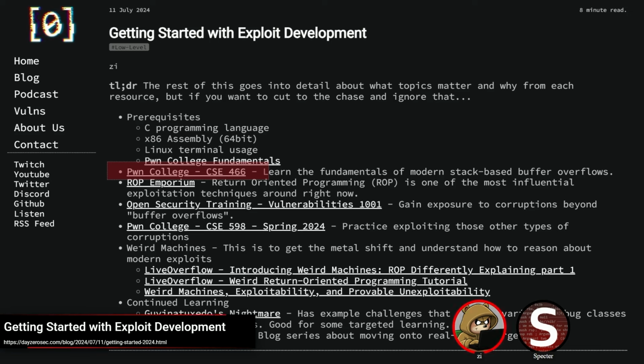Like, it's a very stack oriented thing, whereas Open Security Training is a lot more varied in terms of what it covers. Like, you got format string, you got write what where, and you got more exposure to other things, but then you didn't deal with mitigations, whereas Pwn College starts you right off with ASLR and stuff. So I tried to find things that were relatively easy to get going today, to compile the binaries if you need to or run it. Pwn College, of course, has a very nice environment to work with. Kind of changed the ordering a little bit.